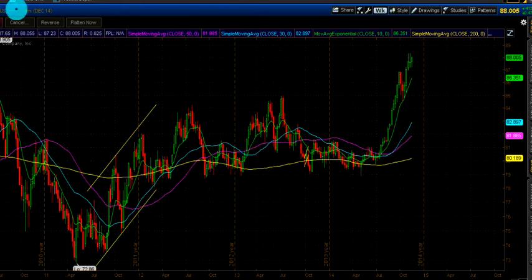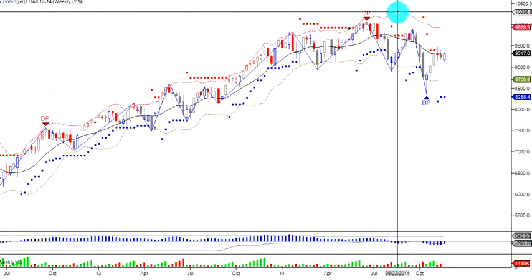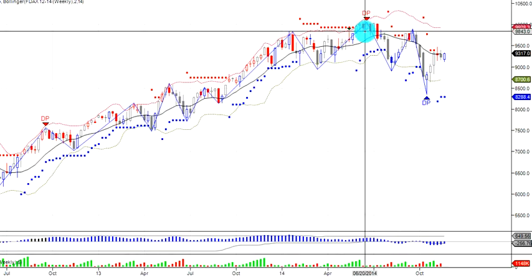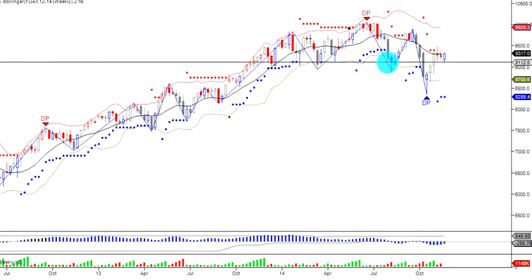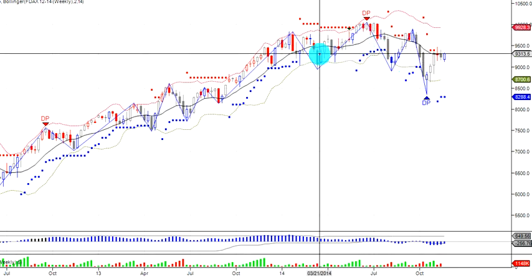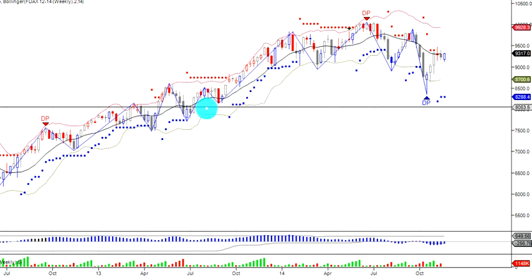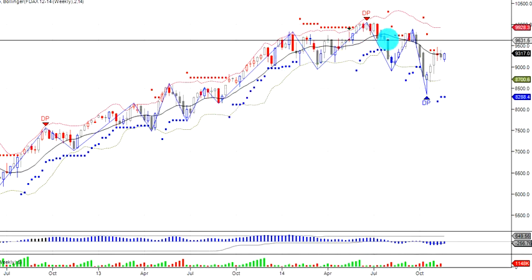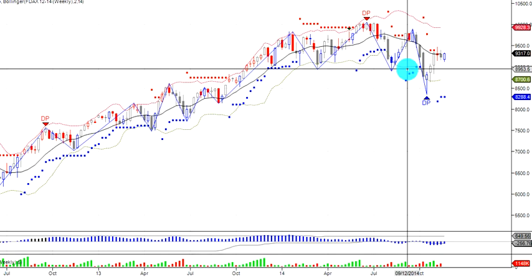What else can we talk about? Oh, let me show you the DAX for our fellow middle class investor over there in the UK. This is the DAX, and I think I explained last time this was some software that I use. It's to help identify the swings, and it also puts trade setups for you. It's by a company. For those of you that are interested, it's by a company called MT Predictor. MT Predictor is out of the UK, and you can go online, and Steve has videos. He can show you how he uses MT Predictor to trade futures. You can trade stocks that way too, actually.